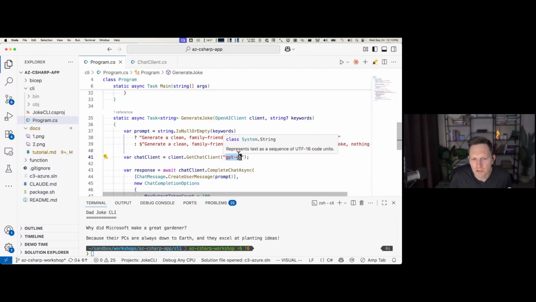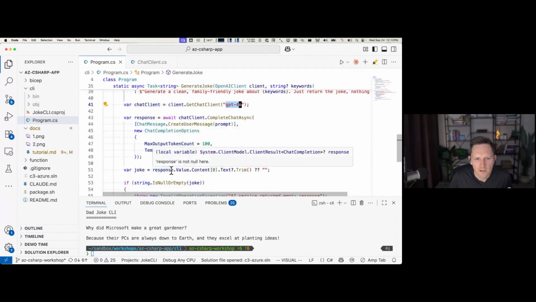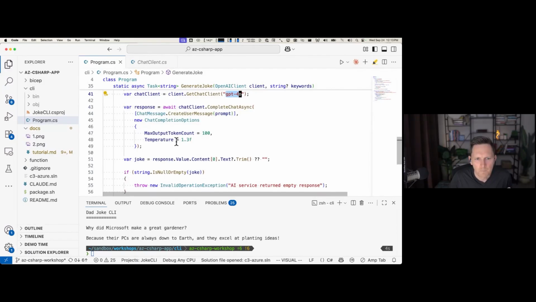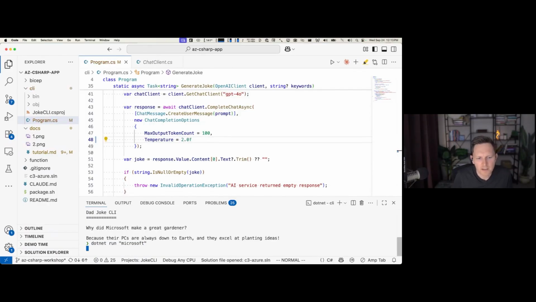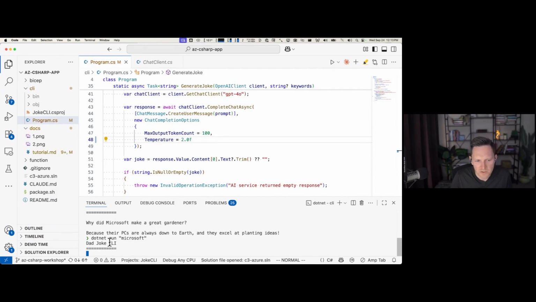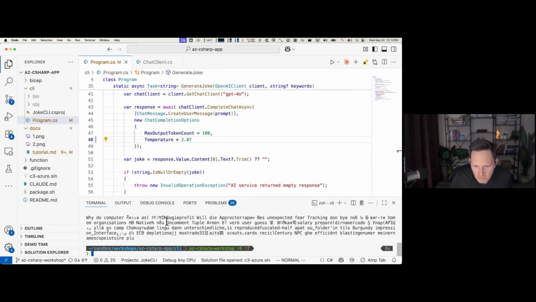Here we're using GPT-4o, and it makes the request here and returns it. The temperature helps set how creative the joke is. The max temperature is 2, and if you give a very high temperature, the LLM will just spit out mainly gibberish. Very creative answer, but not very funny.